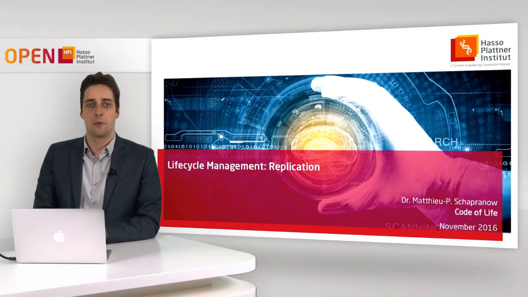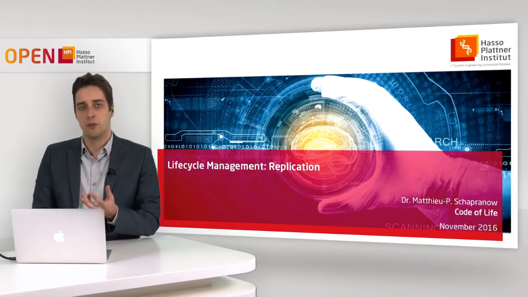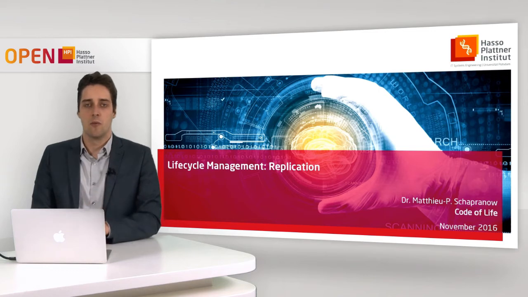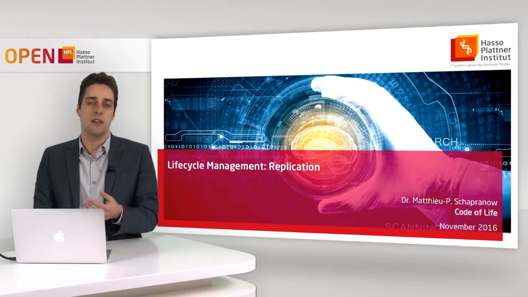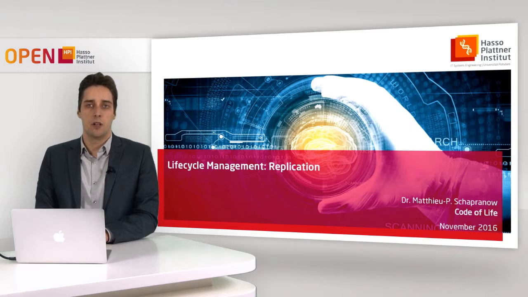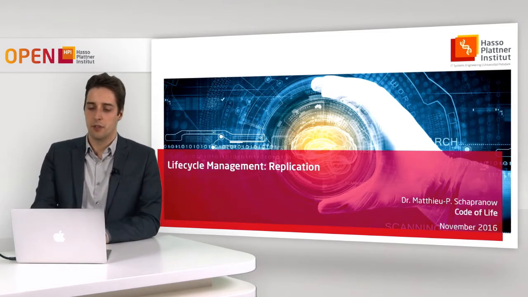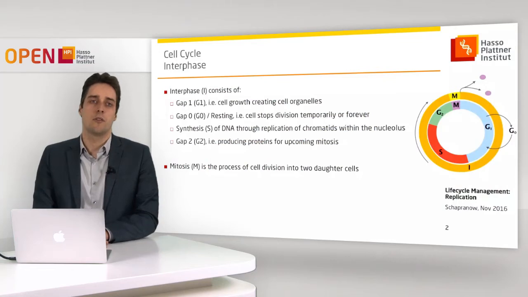This time we want to focus on the lifecycle management, so-called replication. And this is important because we want to understand how cells move forward, how they grow, how they replicate, and how they reproduce themselves. Each of the cells has a certain lifespan, and after that they will divide into two cells. Therefore, let's have a brief understanding of the cell cycle.